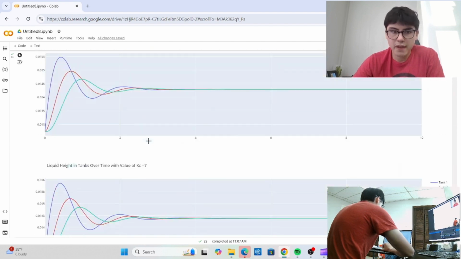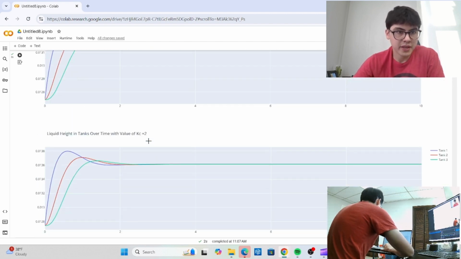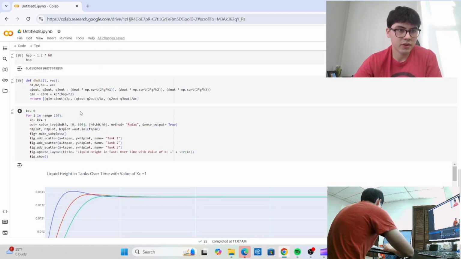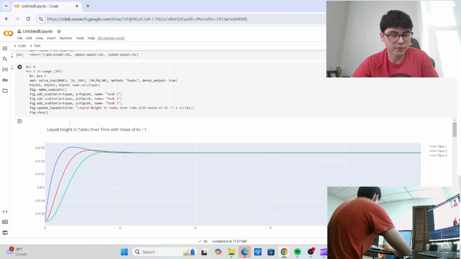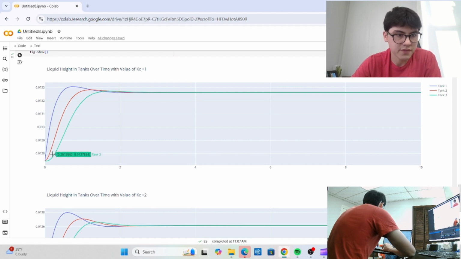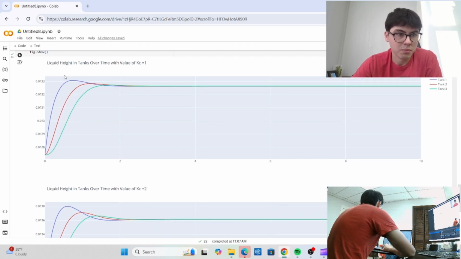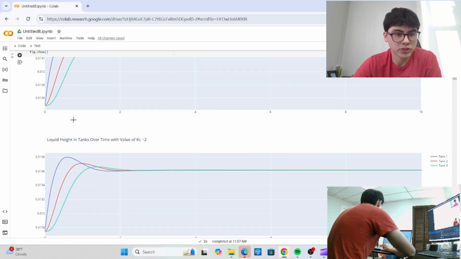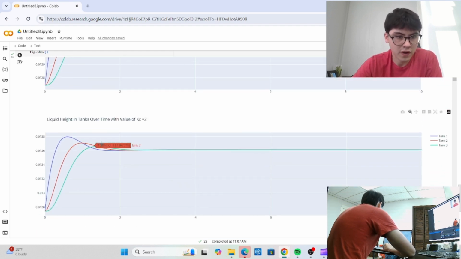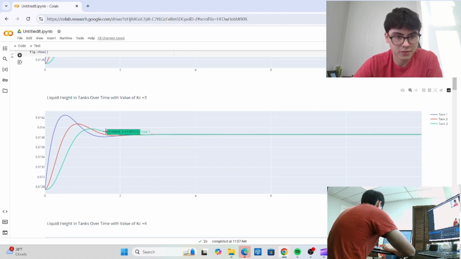So here at the beginning we have a set point. What was our set point again? 0.052. So a KC value of 1 doesn't even get us to the set point, so it's not enough. But before that even happens, the tank level 1 shoots up, and then 2 follows, and then 3. So here again shoots up. We only get to about 0.03136.